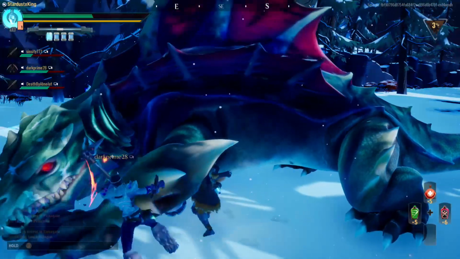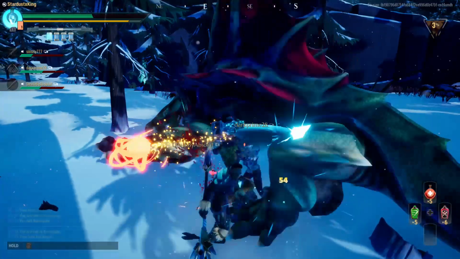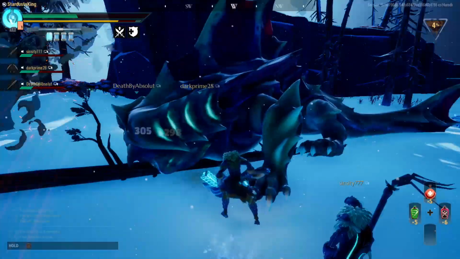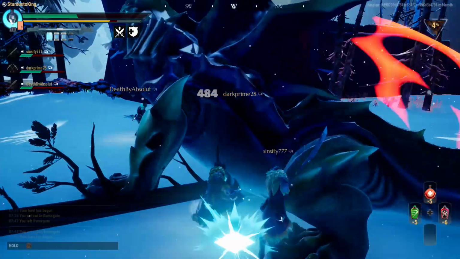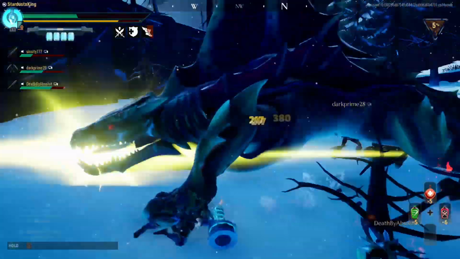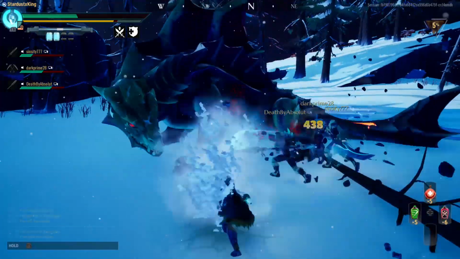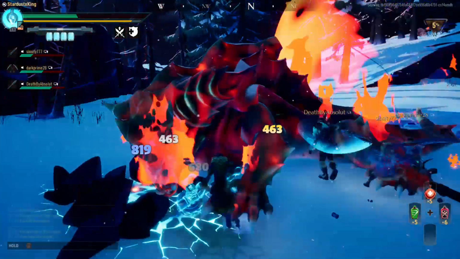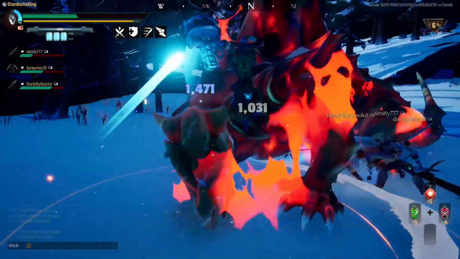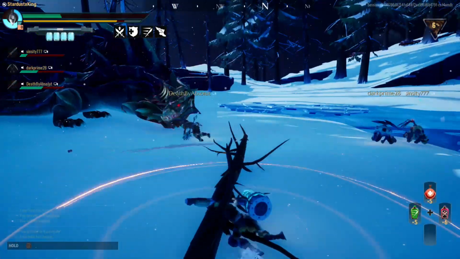Whenever he looks like that, it means he's gonna do a tailspin, and I'm down. I really wish you could animation cancel some of the hammer's attacks. It's rather annoying if you can't. You gotta be stunned again. I'm in phase four. Get another one in. Oh yeah, he's done for. He's about to spin. Ah, but I didn't make it in time.